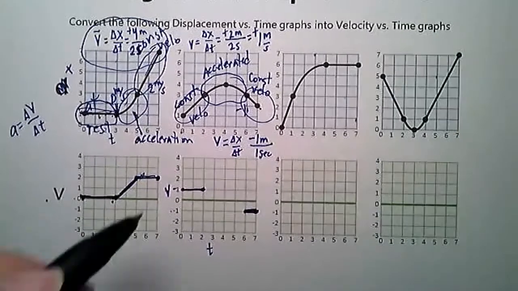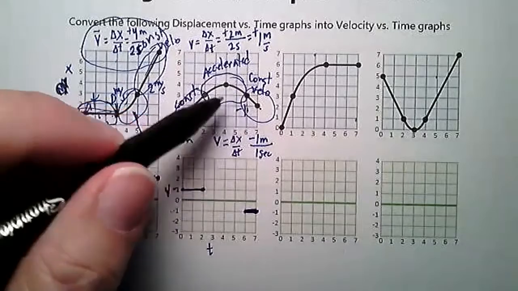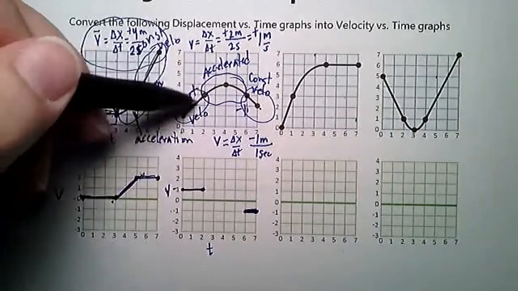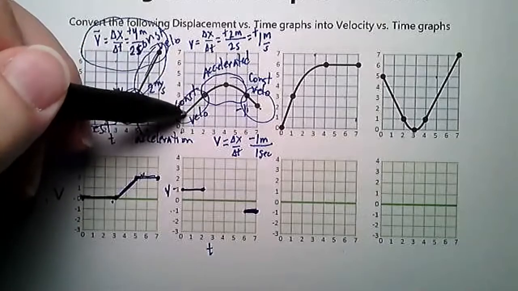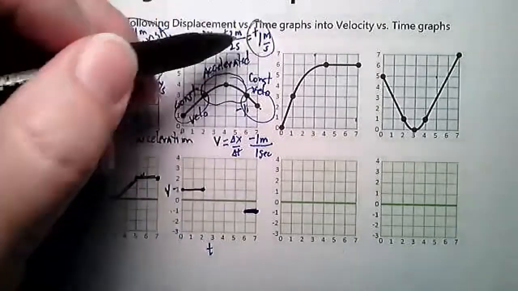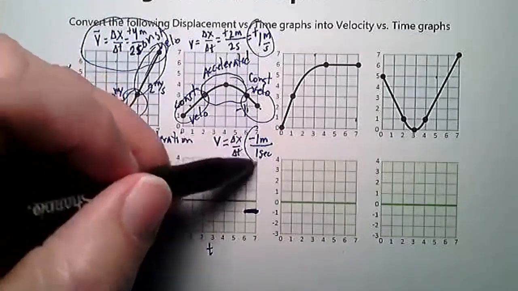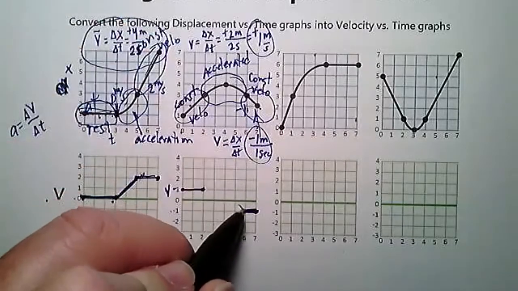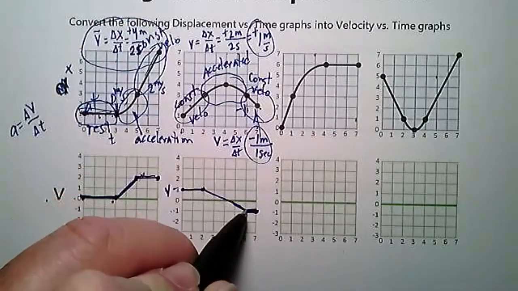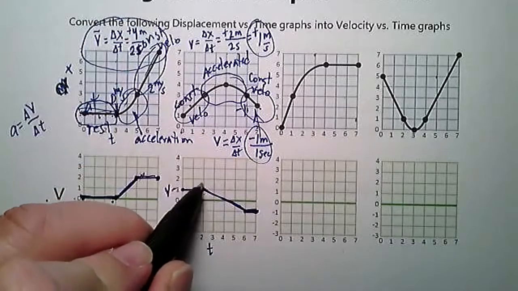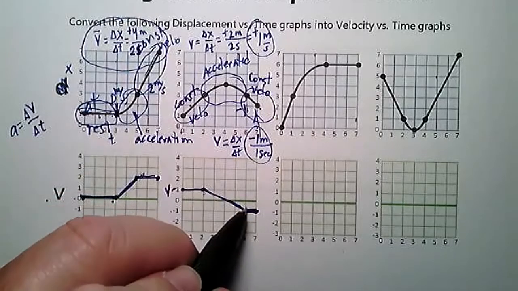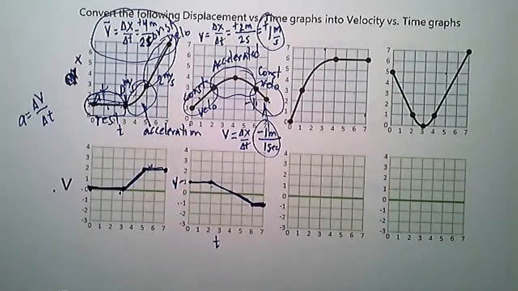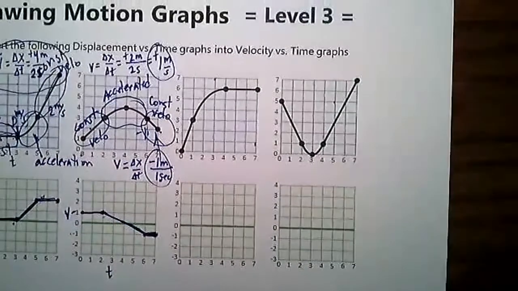So what do we know about this period where it's accelerating? Well, we know it started at positive 1. That's what the velocity was here, positive 1 meter per second. And it ended, there's your positive 1 right there, at negative 1 meter per second. So it's simply a line that goes from positive 1 meter per second down to negative 1 meter per second. That's what your line's going to look like. 2 left.